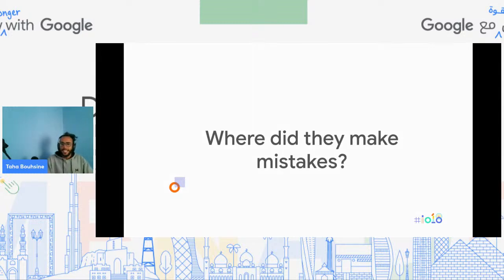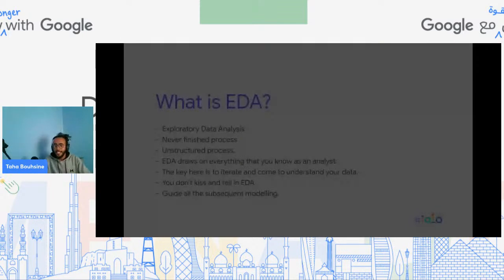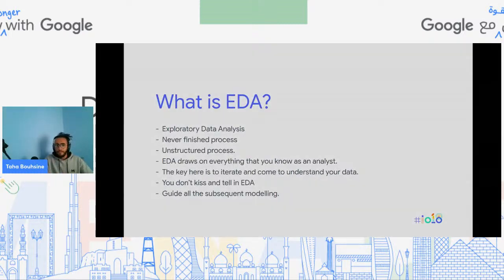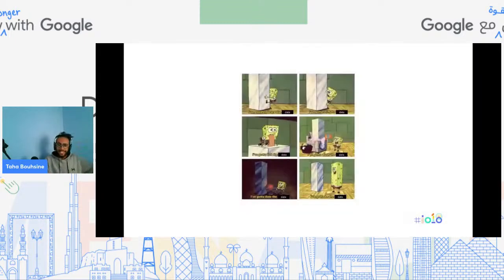So, what is EDA? EDA, or exploratory data analysis, is a process of talking to your data and trying to understand it, discover the stories in it, and the different lies and biases lying within it. It is a never-ending process, structured without any defined rules, where you iterate and ask as many questions as possible in order to extract as many insights as possible, which will guide you through all the subsequent modeling and assist you in creating an effective data-driven solution. And you gotta live with your data. You gotta understand your data, and you gotta be your data if you want to build a data-driven solution.